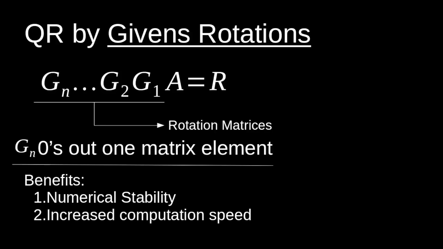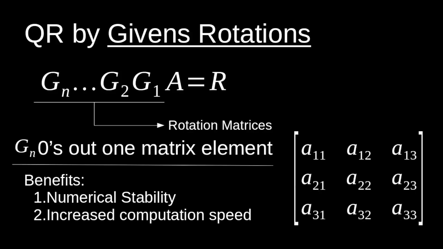Well, not quite, because the two benefits, as I already mentioned from before, is enhanced numerical stability. Again, we'll have a conversation about that in the future, but we're going to get increased computation speed, and you'll see that here in a moment. And so when we take a copy of our R matrix like we did from before, we're going to need to compute GN matrices to zero out this A21 value, this A31 value, and the A32 value to get to that upper triangular form. Let's see that in some action and break down the code.